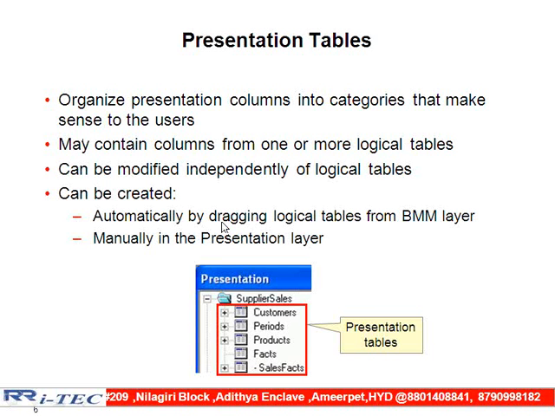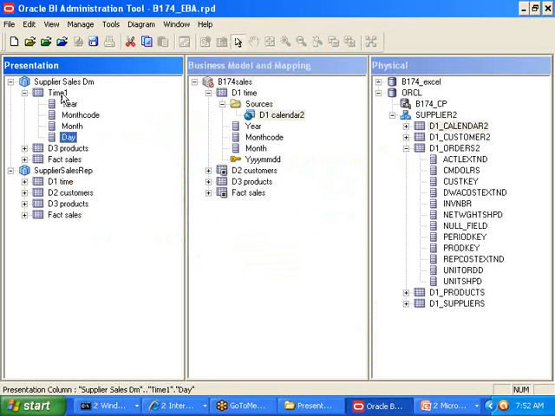Okay, next. Can be modified independently of the logical table. That means whenever I am changing the names in the presentation layer, is the same name replicating in the BMM layer, sir? No. If I am changing this to time one, is this name also changing? No. That means whatever naming changes are made here, the scope is only the presentation layer. It is not affecting any BMM layer or physical layer.